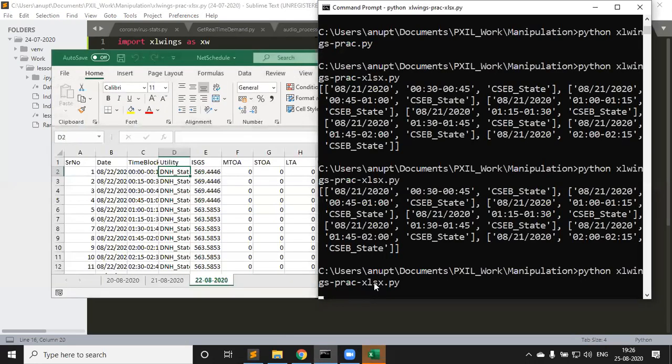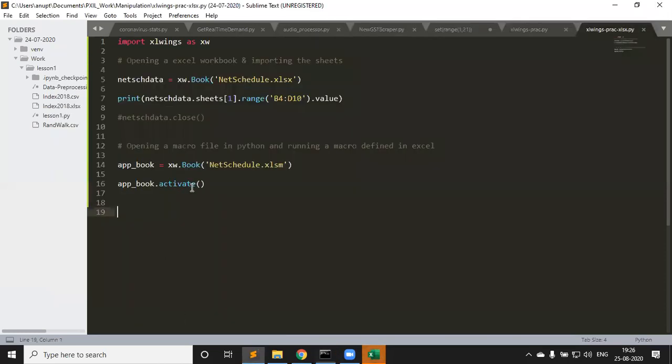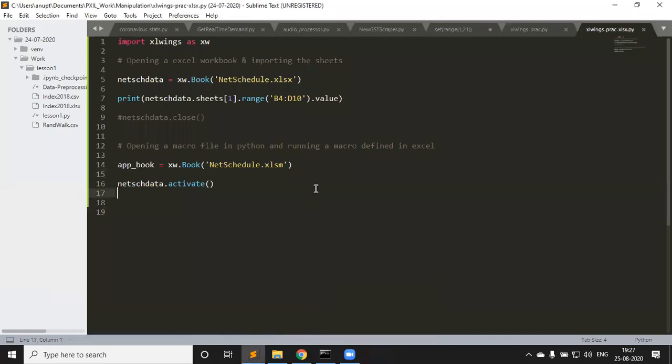I have seen that my second sheet is the one which comes on top, right? Whenever you say activate on something, that particular sheet will always come on top. Here we can see that the second one opened second, so maybe that is why it is on top. But I can bring the older one on top. Why it could be useful, you will see.